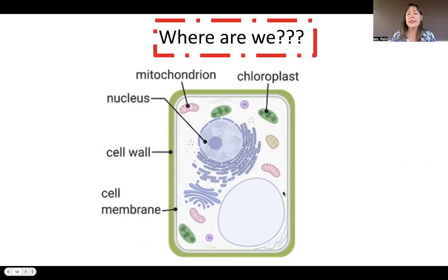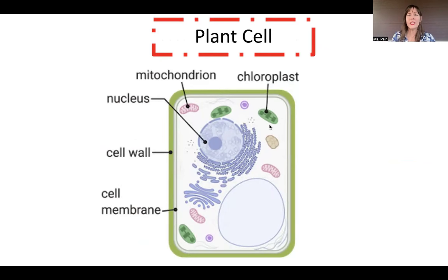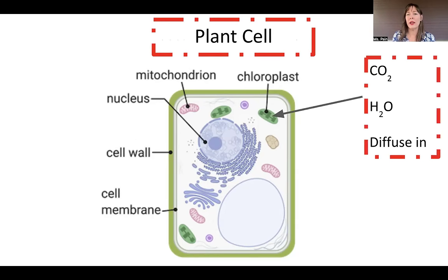So we're inside of a plant cell, right? You're always seeing these plant cells. You're seeing the cell wall, the cell membrane, and the chloroplast. So inside that chloroplast, once we've been inside the leaf, that plant cell is going to be how the carbon dioxide molecules get in, how the water molecules get in through the process of diffusion. So the carbon dioxide's coming in through the stomata, and the water's coming up through the roots inside the xylem.